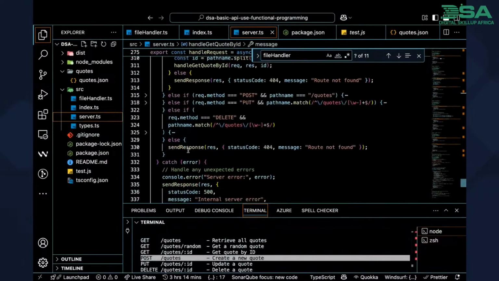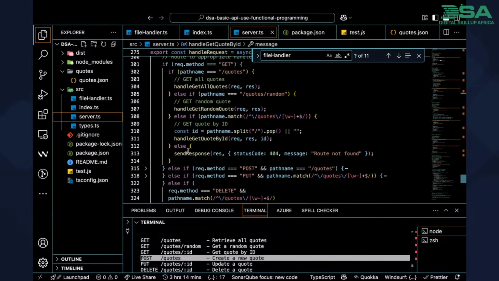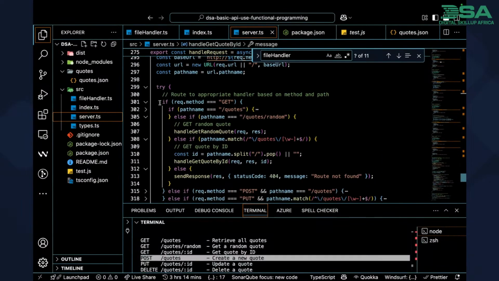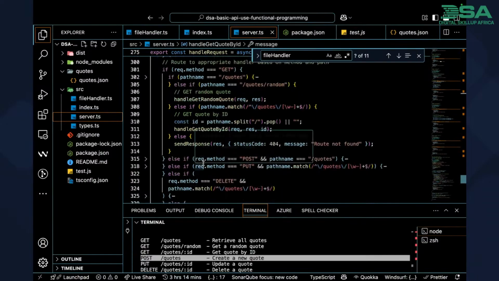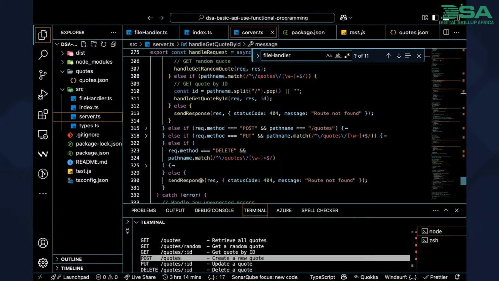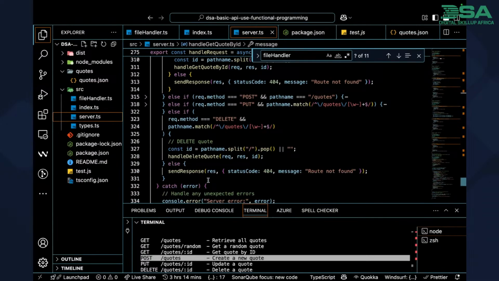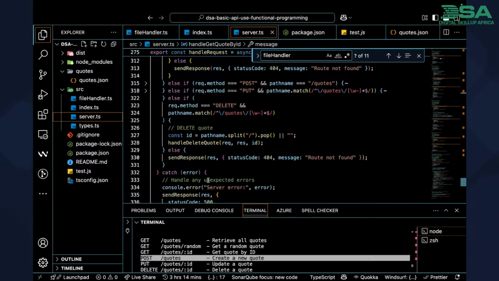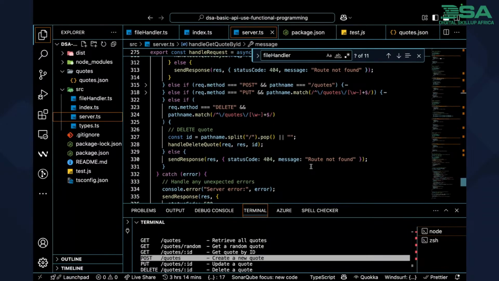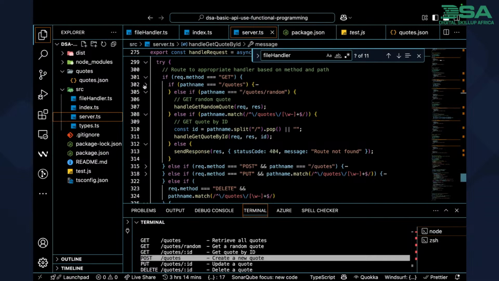There's a check here that says if the method is not get, post, put, or delete, what happens? What should it do? It should return route not found. Am I correct?